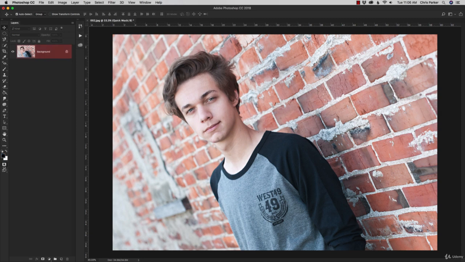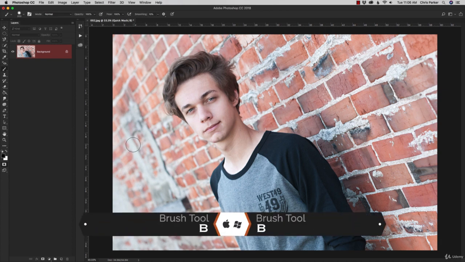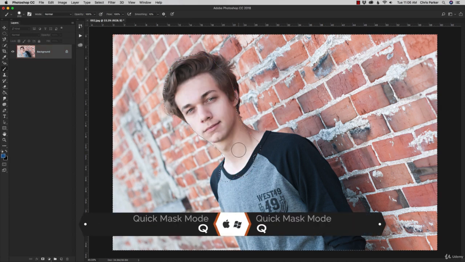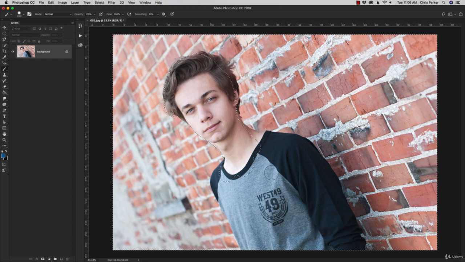So if we go into this quick mask mode, we can see that our layer also changes with a red color label added to it so you know that you're in that mode. Then with our brush tool, which is the letter B, we can paint with black or white. If I paint with black, it's going to add a red mask wherever I apply the brush. So this is one way of using it. You can come in here and brush around your subject and make those selections that way, and then once you move out of the quick mask mode with the letter Q, you will then be left with your selection.